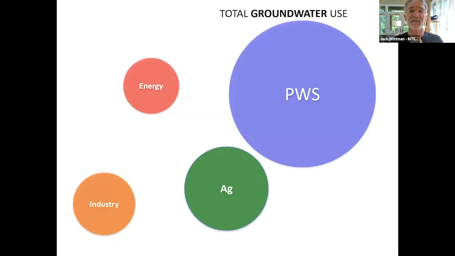If we instead look at who uses groundwater, which is a piece of the total, so we're no longer looking at who takes water out of the river, but we're looking at the aquifers only, public water supplies become the big dominant player across the state. This is everybody in the state. This is all together. And ag is surprisingly big, at least. It's like, wow, I did not know that ag was that big.